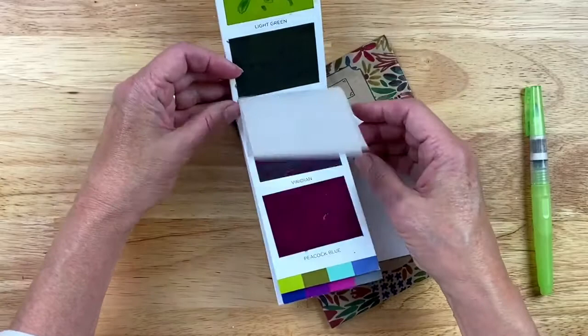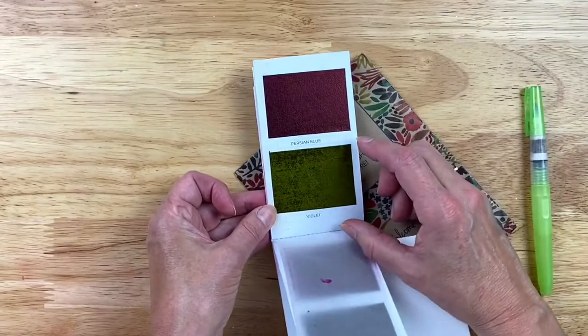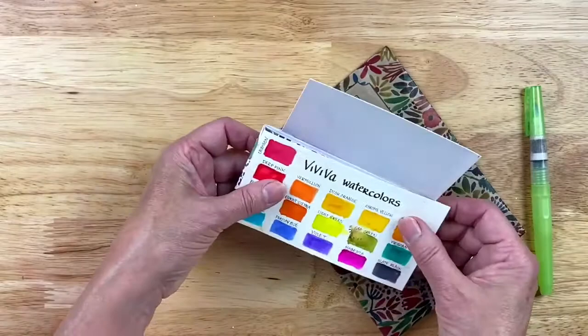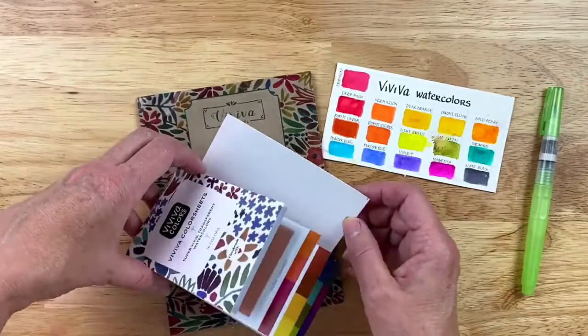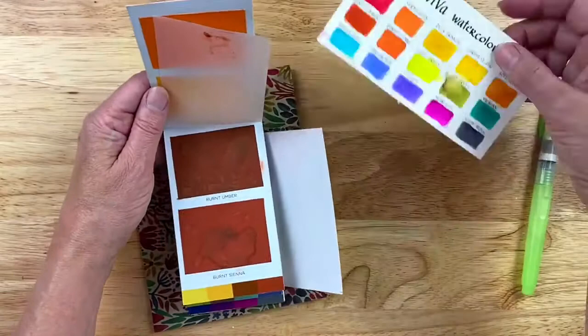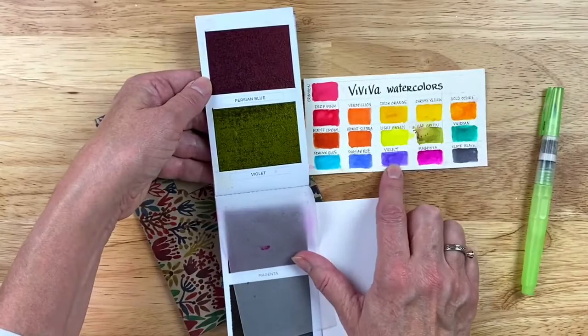These are really saturated. But one thing, and they say this up front in the instructions, is that what you see on your little sheet is not necessarily what you get. So what I did is I cut a piece of watercolor paper the same size so this can fit right in here. I do this with all my watercolors and paints when I first learn about them. That's make a color chart. And I like it all on one sheet here. So I can refer to this and see what I want to use, because it might not look the same here. For instance, the violet looks like the sap green, but it's not. It's really this color. So it's kind of amazing.